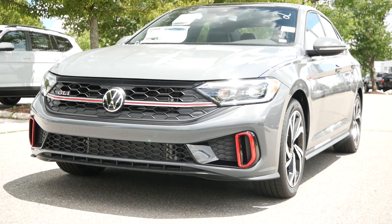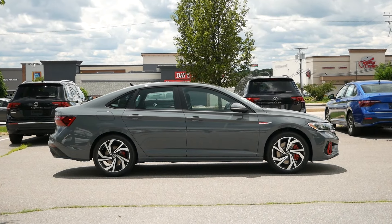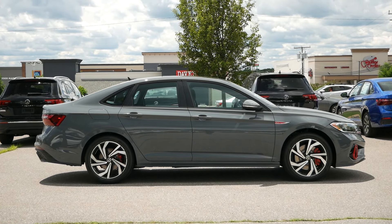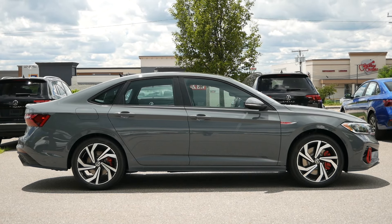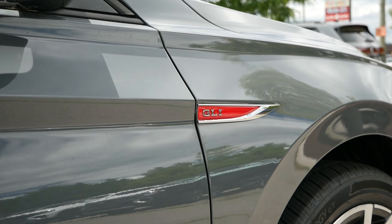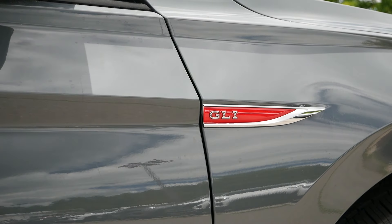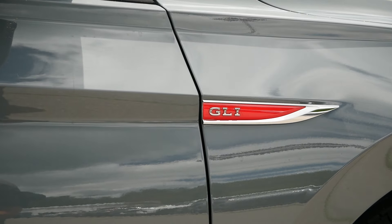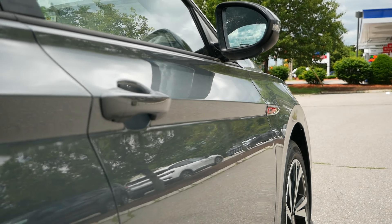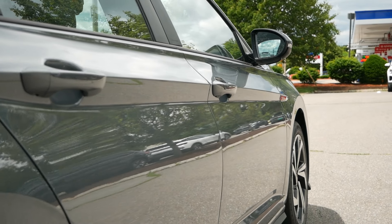This car definitely draws attention, especially with its front fascia and overall design. Moving over to the side profile, it's all about the smaller details. It's also here where we begin to notice the features that come equipped on this model that you won't find elsewhere. You have the GLI badge on the front fender — again, we see that on the Volkswagen GTI, and it is a reminder that this isn't a regular Jetta. With the Jetta model and the GLI, you have a nice striking body line that runs the length of the silhouette, giving you that sportier feel and quality.